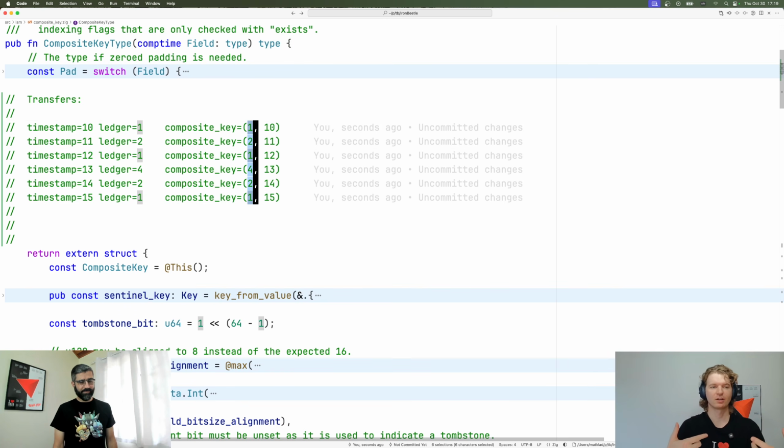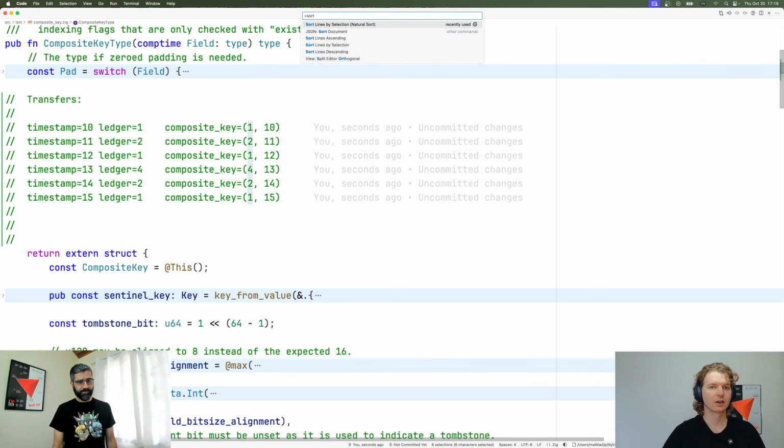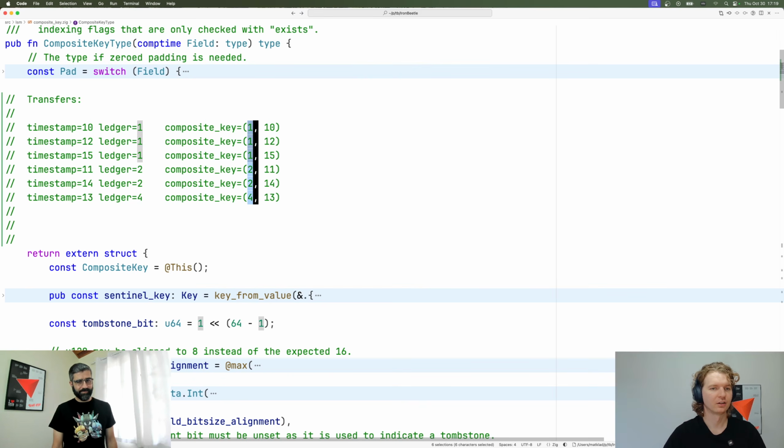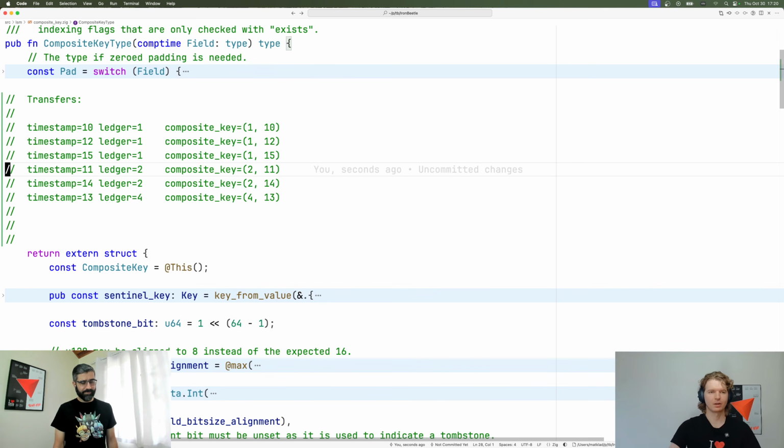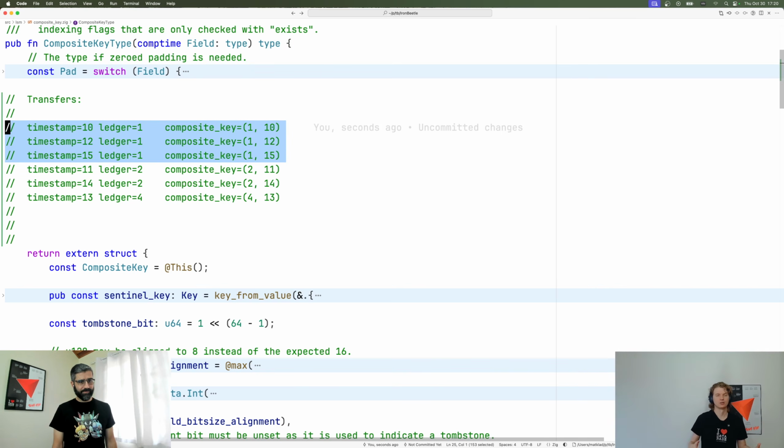Because the ledger is the first key, we get this fun thing where if we want to find transfers belonging to a particular ledger, they are all bunched together. So this is cool.